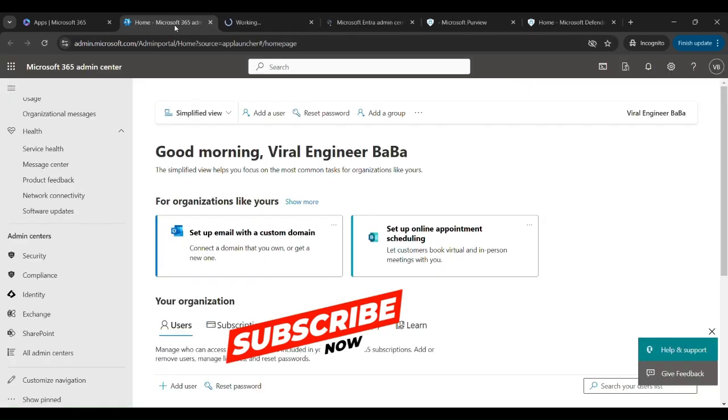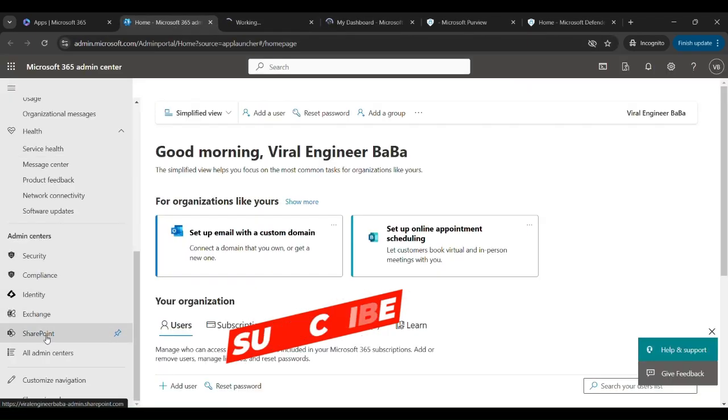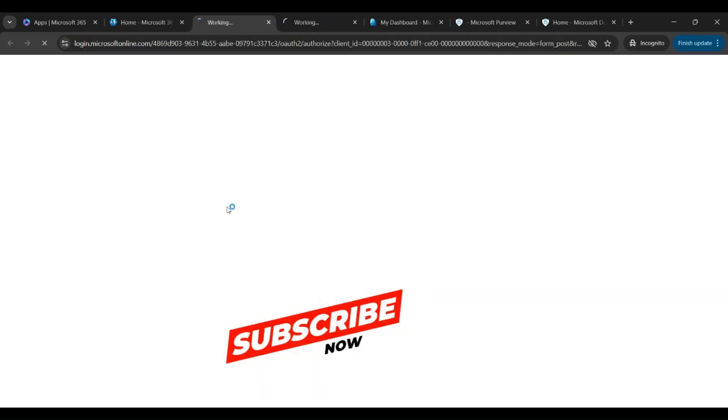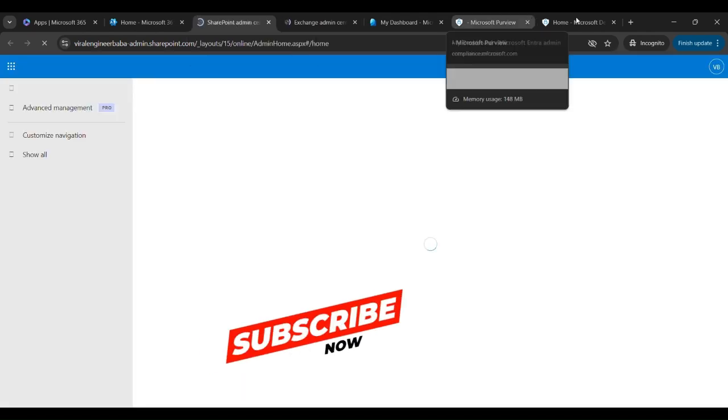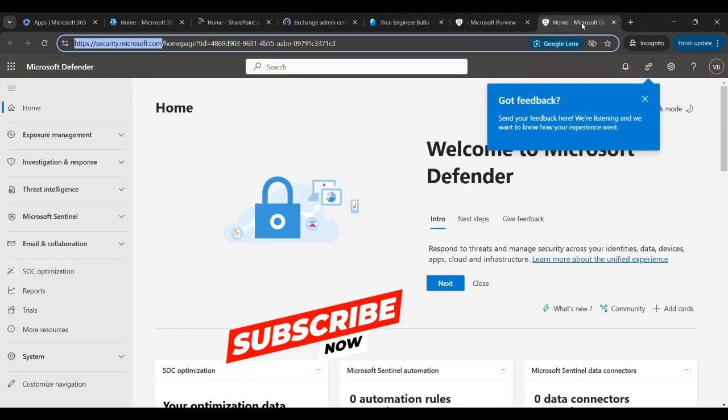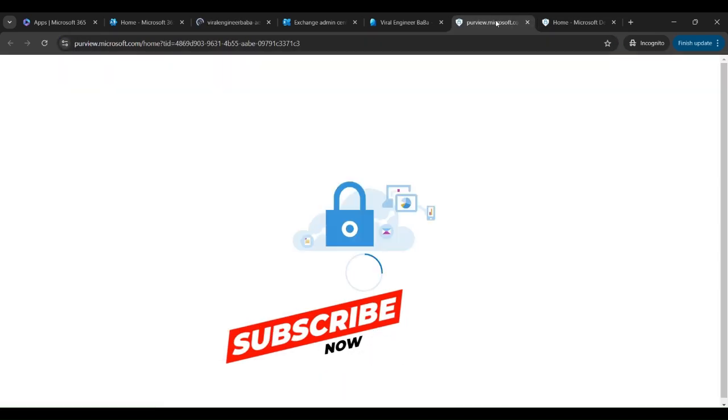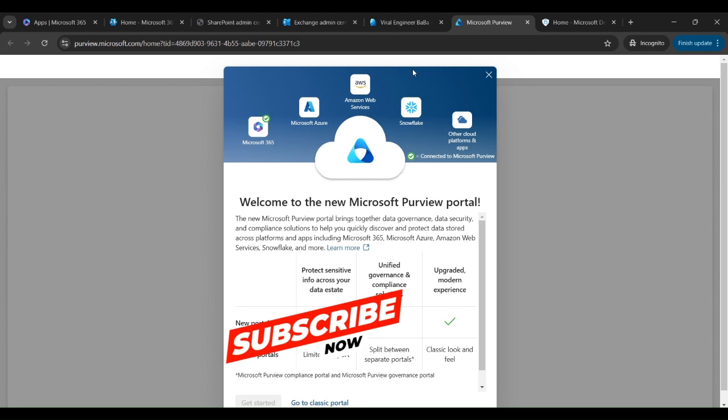I'm just opening all the admin centers so that we can walk through all the different admin centers. SharePoint Admin Center. We have seen Defender, which is the Security Admin Center. Then we have Purview, which is the Compliance Admin Center.